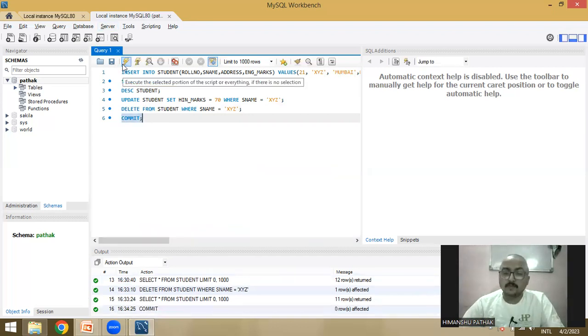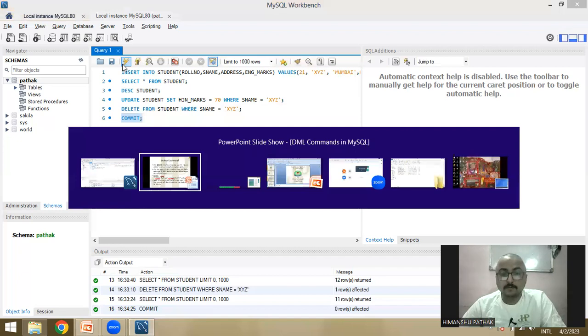Commit is affected. Now, if I close my database and then reopen the database, all the changes are permanently saved. Otherwise, without a commit statement, if I shut down my database server and database, and after some time I open that database, then all the changes that I have done are rolled back and the previous state is shown to me. Okay, so you have to be very careful.